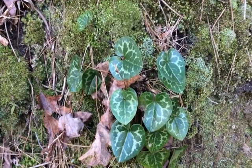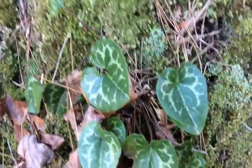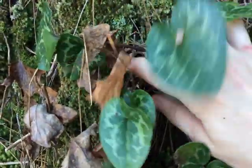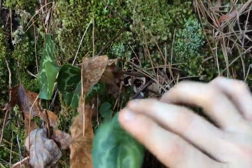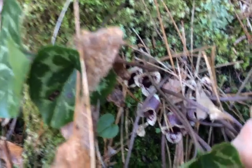Do you guys see the flower yet? How about now? Getting closer, we have to actually look up under the leaves, and sometimes even pull aside leaf litter from the forest floor. But here you can see we have a cluster of these pretty crazy, almost alien-looking flowers. So why do you think that a plant like this would go through all the trouble to make flowers that no one can see, that are buried up under the leaves?